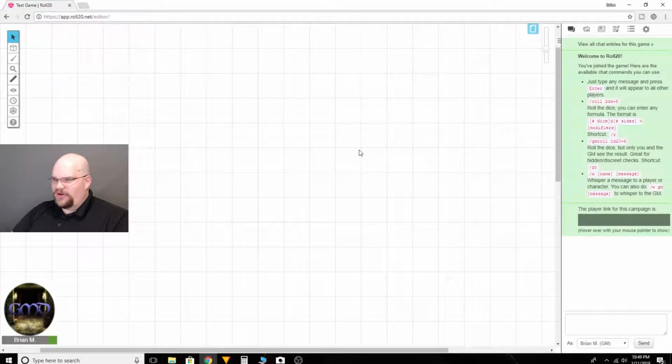So it'll take a second to load, and what you come up with is a grid that looks like a battle map. Now you see right here, this is where all the players that join your game are going to be, down here in this row. So you'll be able to see them there as well if you're using video and audio chat. This is your little toolbar here. It's going to have all the things we're going to go over in a minute.